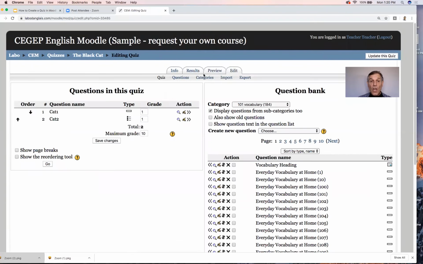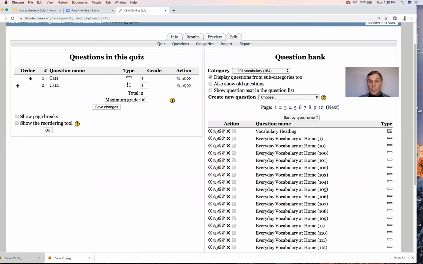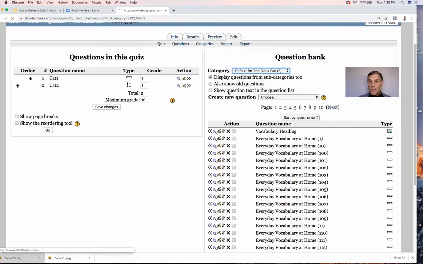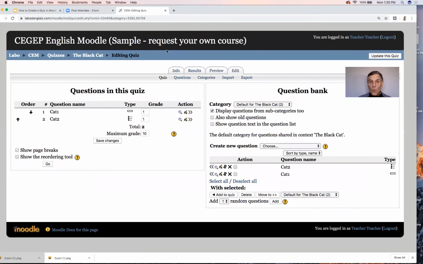And you could set a time for the quiz. We don't see it here. Again, notice, oh, where are my quiz questions? They are in the default for Black Cat. So there, then you can export it, you can import questions, and so on. So this, in a nutshell, is really quite easy. And you could also, as I say, fix a time in the parameters that I showed you before. And let's say you could say 20 minutes for the quiz if it's 10 points.